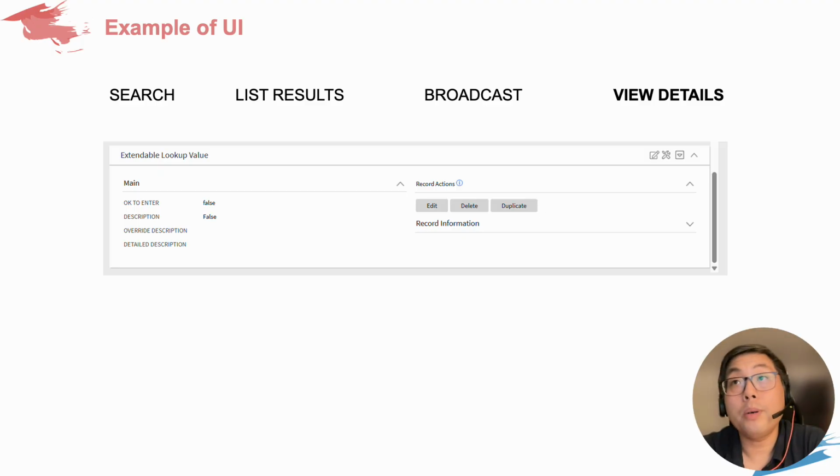On the same portal, there is another zone, which is basically the extendable lookup. In this case, we probably have clicked the broadcast on the row with the value false, and it brings up this detail page.